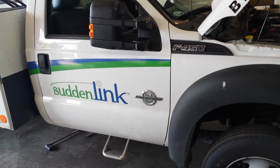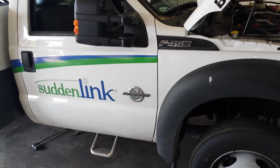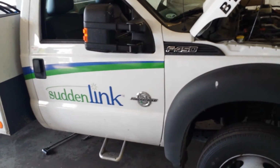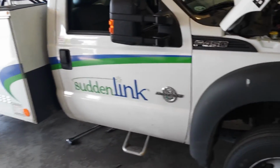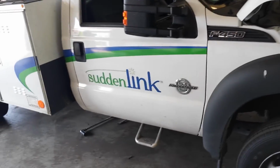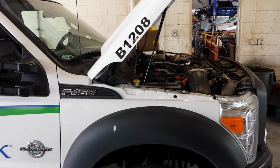As long as the truck doesn't skip, I'm gonna go drive it and get all the air out of the rails, and then come back, and then I'm gonna look at the short-term fuel trim on all the injectors, or the IQA injection quantity adjustment for at idle. If one's really out of whack, then we've got some trash that went through the injector, and we're gonna have to take a few pieces off and look to see if there's any crud on the injectors. We're gonna have to look to see if there's any metal on the pressure sensors we were looking at for the PIDs. Like I said, the truck hasn't run long enough to really get any metal going on it, but after driving it we'll know for sure.